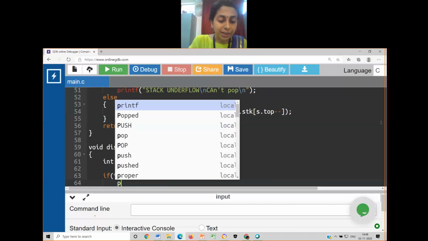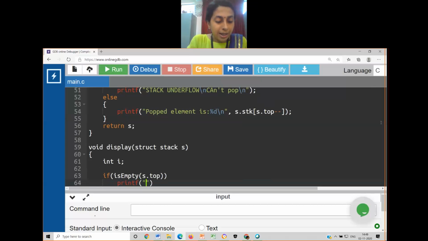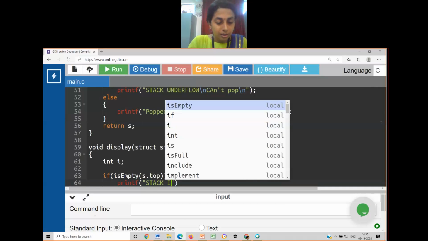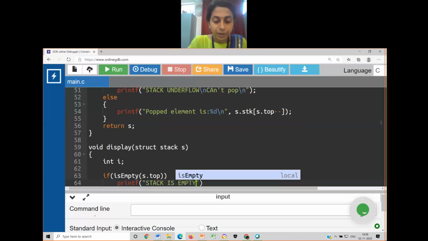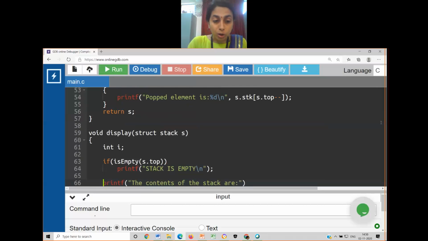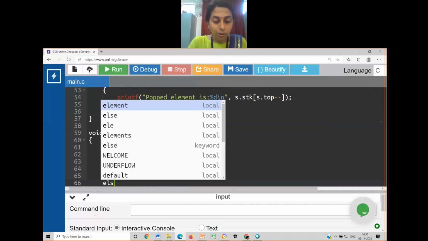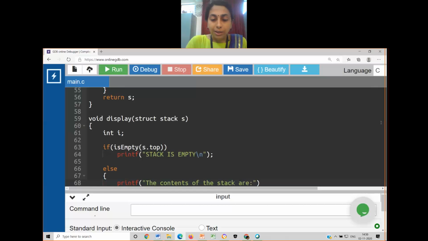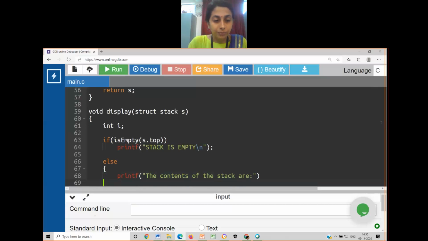I will write printf stack is empty, nothing to be displayed. Only if the stack is not empty, only then I will display the content. So accordingly, let me write contents of the stack are.